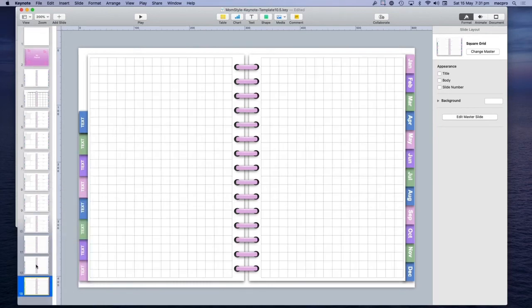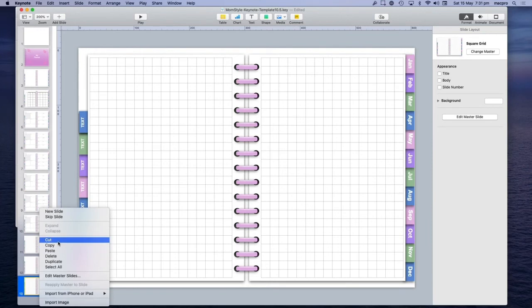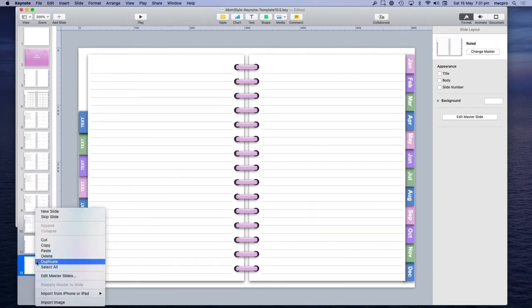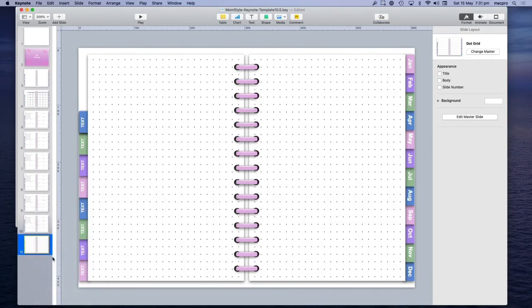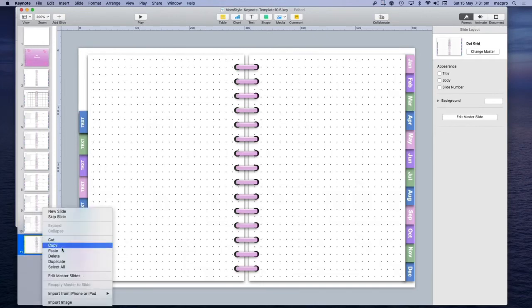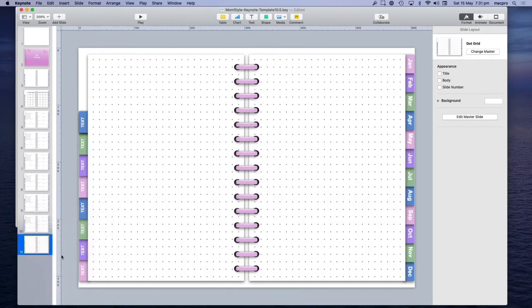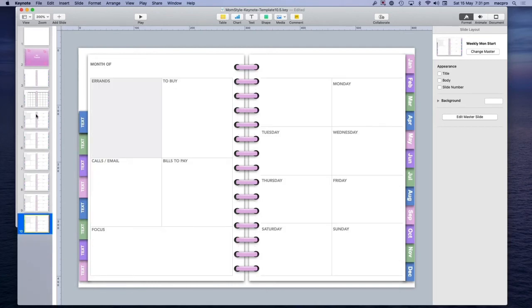So I'm going to delete these again, and I'm going to show you how you would link it. Delete that again, and that also. Delete. Right, so you see on this one, it's quite easy in Keynote because you've got page numbers here. What I would normally do is link them in masters and then just copy them over.